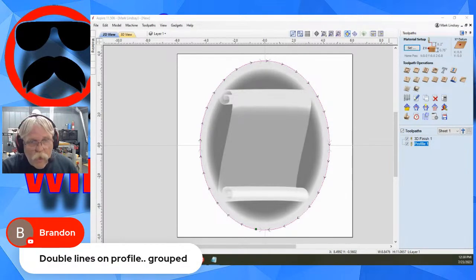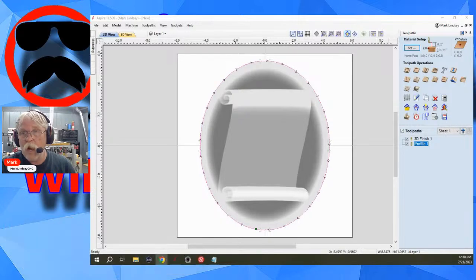Okay, double lines on the profile, grouped. That's your issue. Why are you using double lines? Because it's telling you to explode or ungroup. The error you got is telling you to ungroup or explode the objects. That's your issue. You have two vectors grouped. It needs to choose one. It can't use both of them.